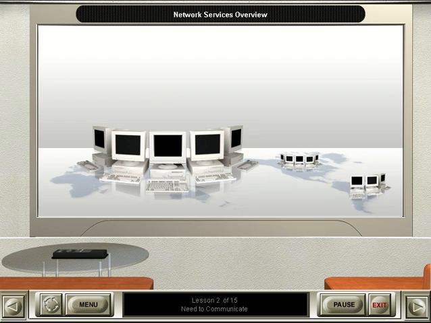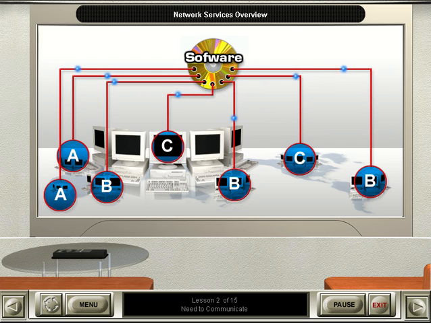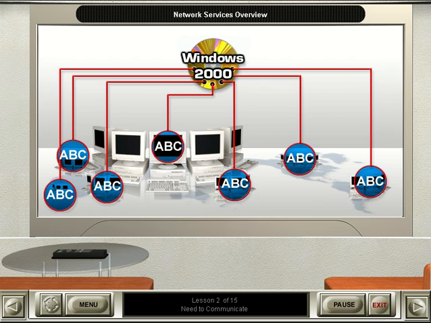Computer networks come in different sizes, from small local area networks to wide area networks, for example, the Internet. Computers attached to these networks might be running different operating systems on different types of platforms. In order for these computers to communicate, software must be used so that the information reaches its destination and in a format that can be understood by the receiving computer. In this module, we'll have an overall look at what protocols and features the Windows 2000 operating system uses to communicate with other computers over a network.